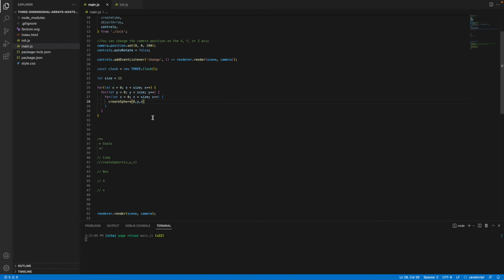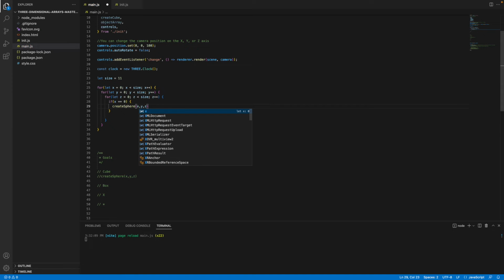And you see, I do have the left side of it. The problem is I actually have a bunch of cubes in the same location, because all of these are 0. And so it's printing a cube every single time. All I actually need is an if statement. So if x equals 0, then I want to create that sphere here. And I can just put an x here.